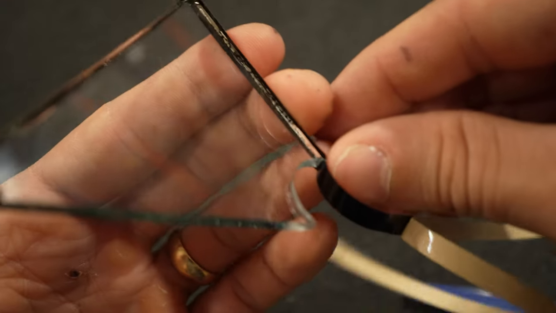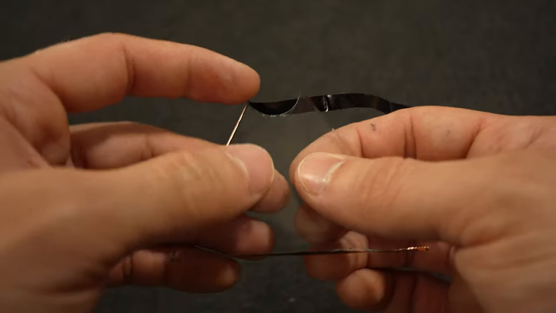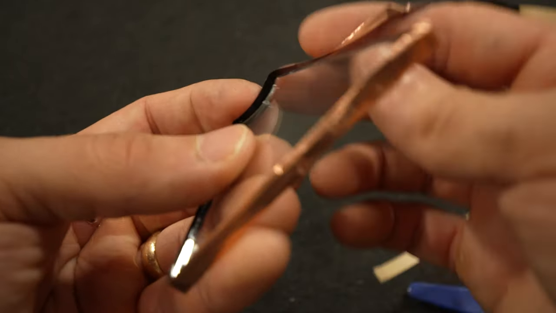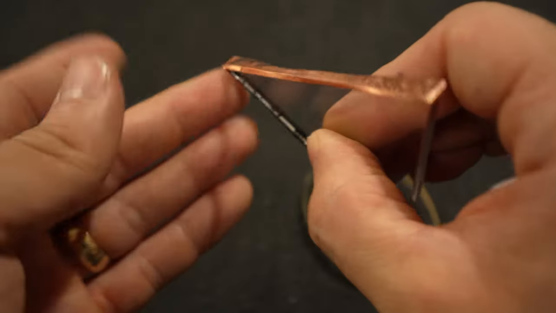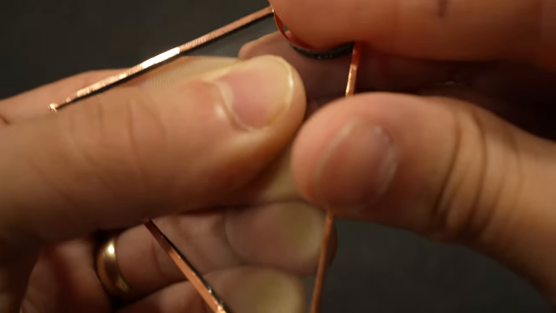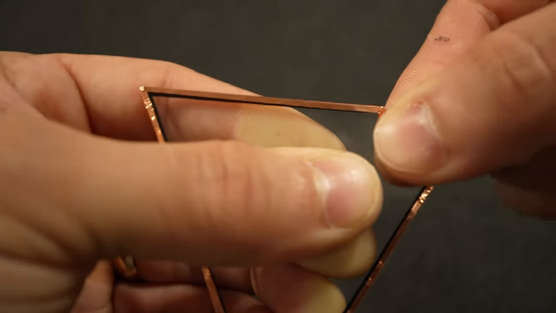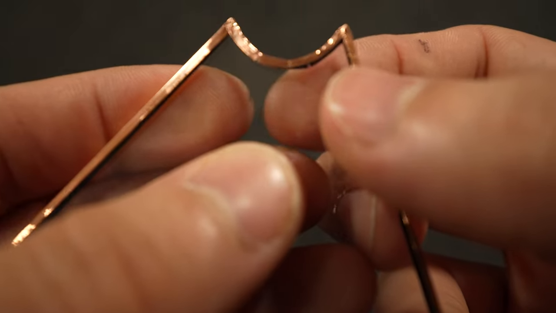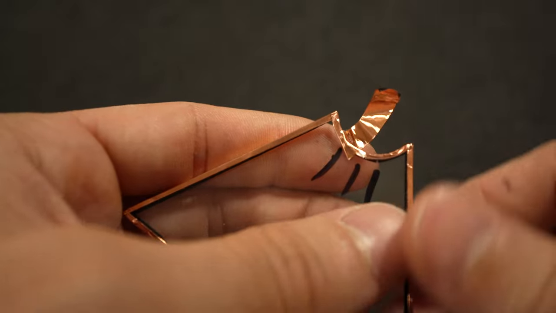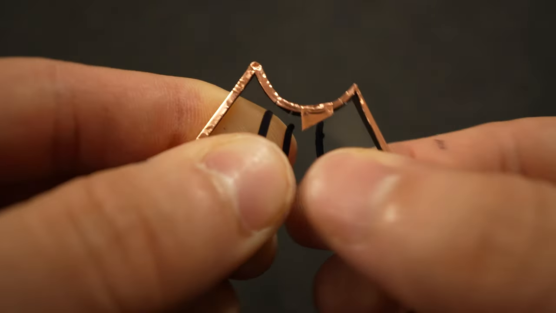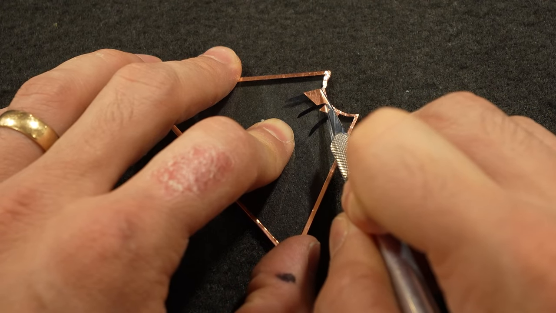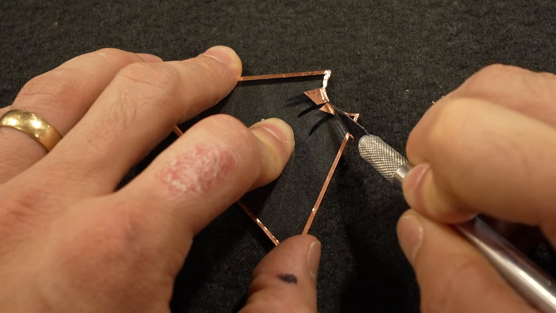Foiling concave curves takes a bit more time. You will need to apply a good bit of pressure to the foil as you run it along the curve. Once the edges are fully adhered, it will be time to burnish the edges. I normally do the straight edges like normal. Then once arriving at the curve, you'll need to apply some back and forth pressure to heat up the foil slightly. Gradually fold it over the face of the glass and most of the time you will get away with no tears. However, if you do get a tear, there are a few methods to fixing this. I normally just cut a spare piece of foil and fold it over and trim the excess to match the curve of the existing foil. You could also replace it if you wanted to.